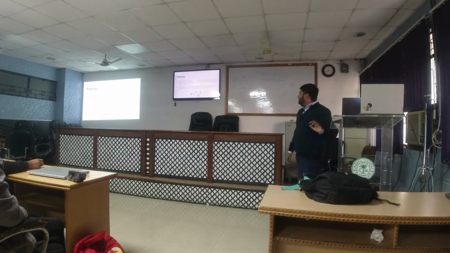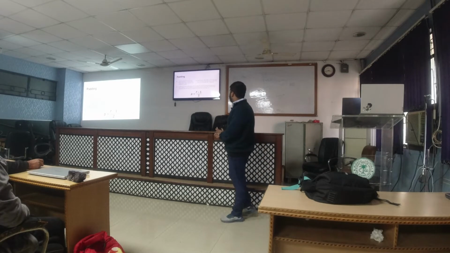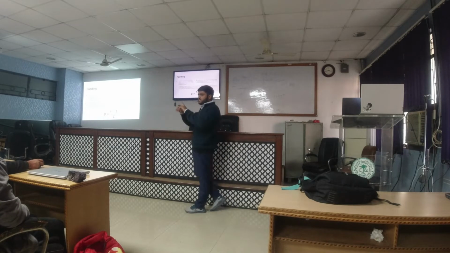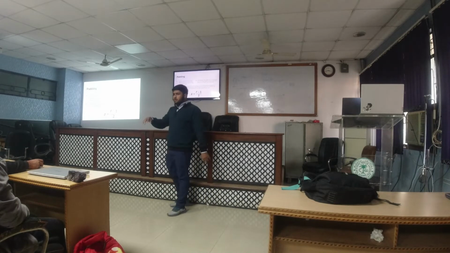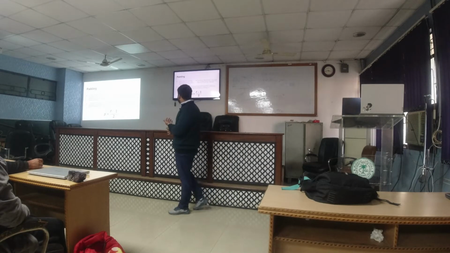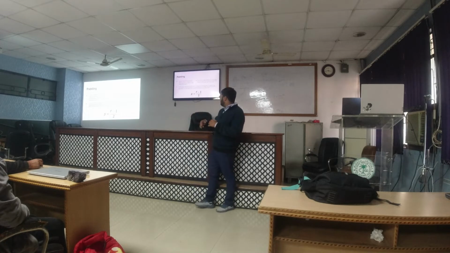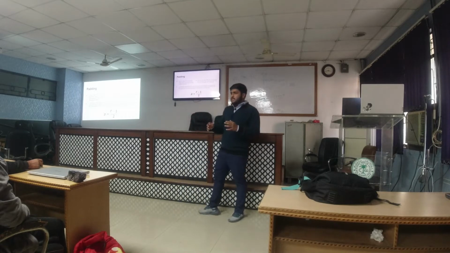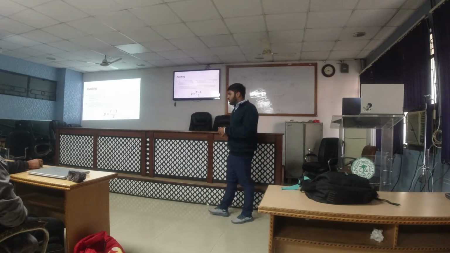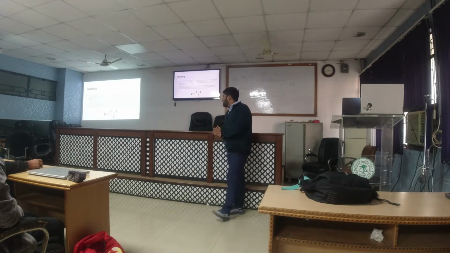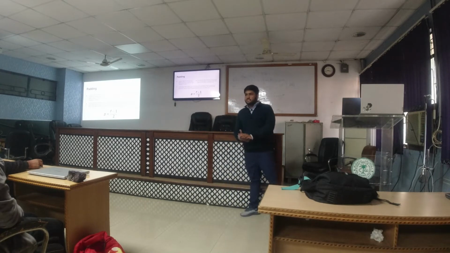To solve both of these problems, we can pad our image with an additional border. For example, if we have 1x padding, just adding one row and column to the matrix, we increase the size of our image to 8 into 8, so that the output of the convolution with a 3 into 3 filter will be 6 into 6. This is how we can increase the size of the image without adding any information to it, but still get the desired output. And this is the formula, where f is the filter dimension, and padding is calculated using this formula.